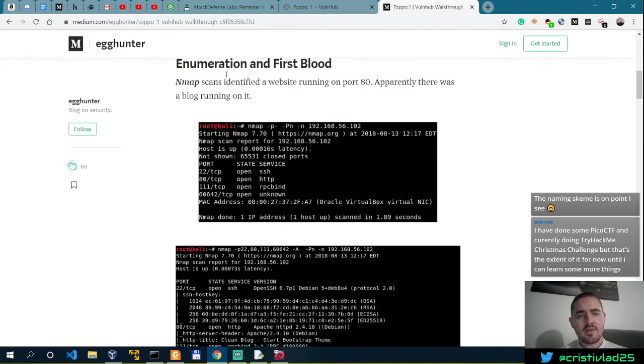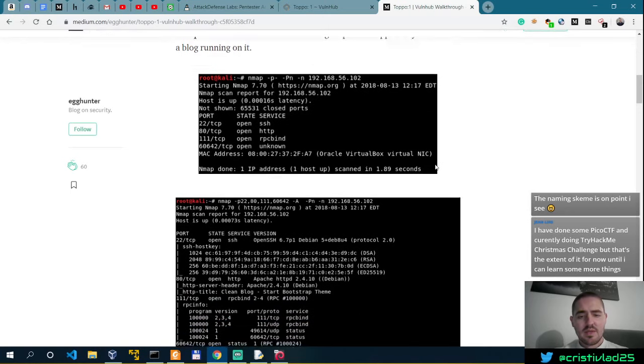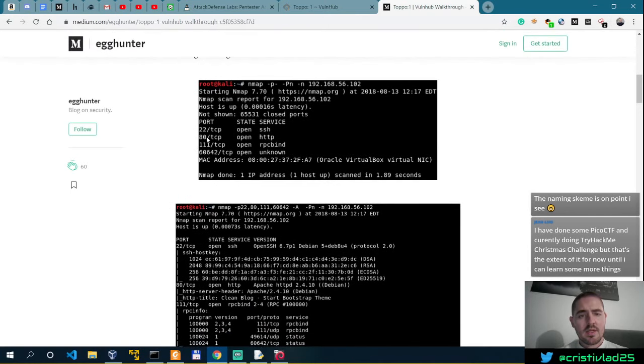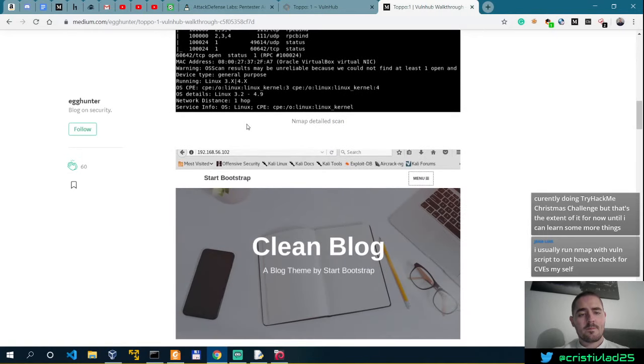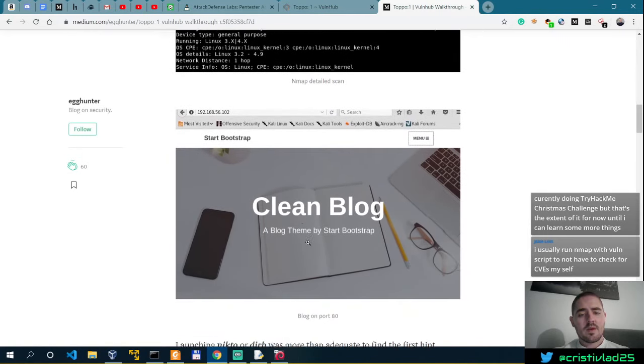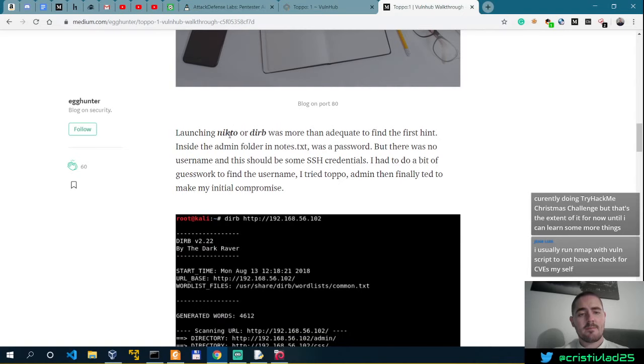I don't know why this combination, but anyways. So 80 is open, they have RPC, and this is also interesting. This would probably be one of the vectors of attack. 6642. Clean blog on port 80.